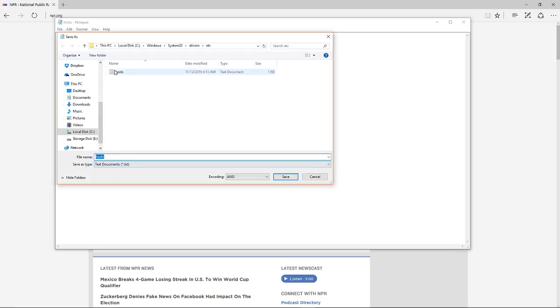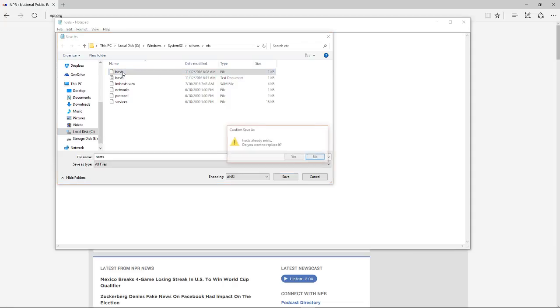That's a separate file. We need to go back down to all files and save it as the system file with the modification. So ignore that now. That's our copy. It's not going to interfere because it's a text. The machine's not going to read that. Double click or click and open the system file, not the text file. Host file already exists. Do you want to replace it? Of course, yes. And that's how easy it is.